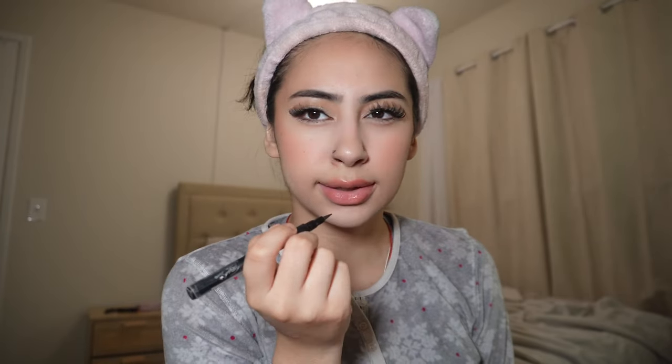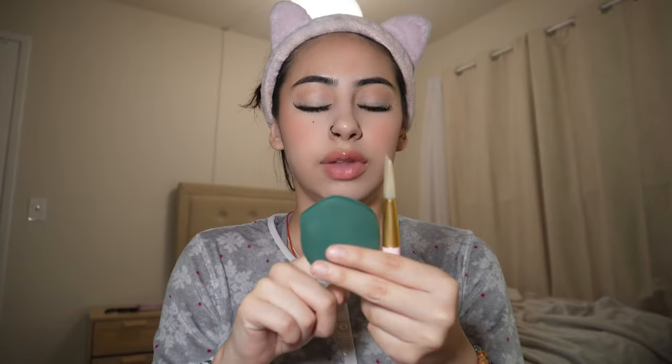I like to add a beauty mark. I like to do the one right under my eye because it makes me look so cute. I leave these on top of my dresser for the entire day so that they dry up. And then the next day where I want to reuse them, right before I use them, I just wash them with a little bit of jabon sote. That's why every time I apply makeup, I'm doing it on a clean sponge.